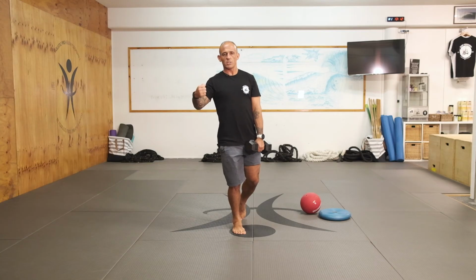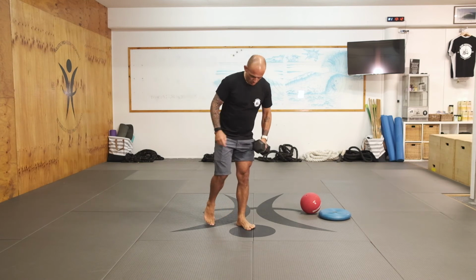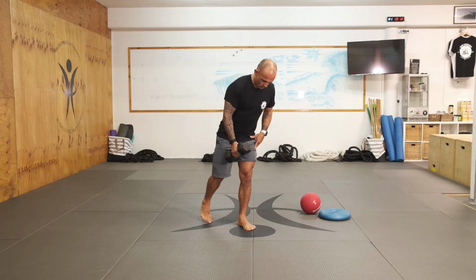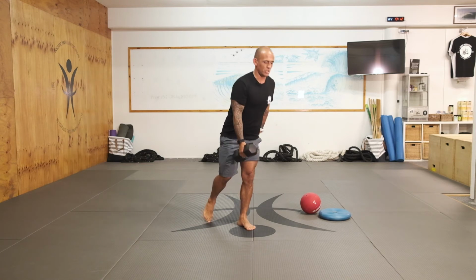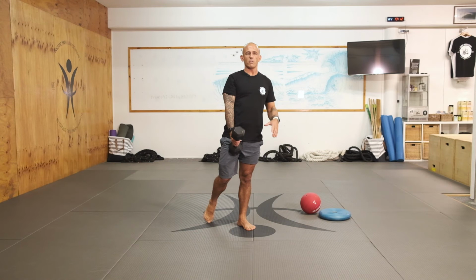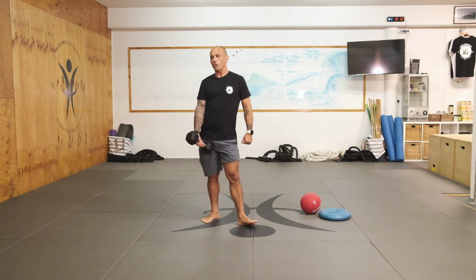Hard for you to do it? You can use a broomstick to hold. Or what I like to do is put your foot on the side, just put the big toe there. Maintain the posture. Work on the position until you get stronger before you take your foot off the floor.